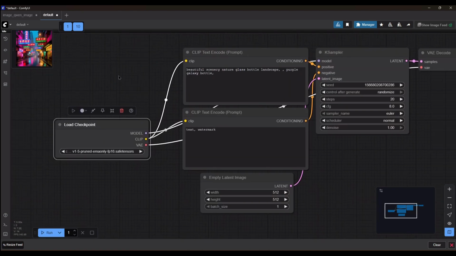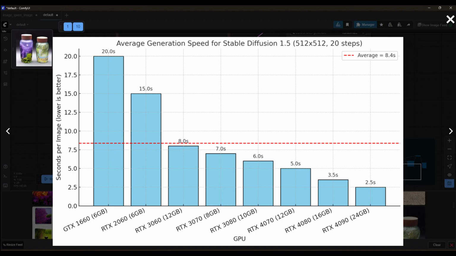By the way, this is the most basic workflow that you can use, and it's also the most compatible with different video cards. And so if you have 6 gigabytes of VRAM or even less, you might be able to use this. So here's a chart created with ChatGPT with the average generation time for Stable Diffusion 1.5 on several video cards, with the RTX 4090 and 24 gigabytes of VRAM being the fastest at 2.5 seconds. There are certain models that will actually make these generations instant if you have a 4090. Mine is the RTX 4070. It says 5 seconds, which is pretty accurate. I think I shaved off 2 seconds by optimizing it, but it's pretty accurate at 5 seconds.